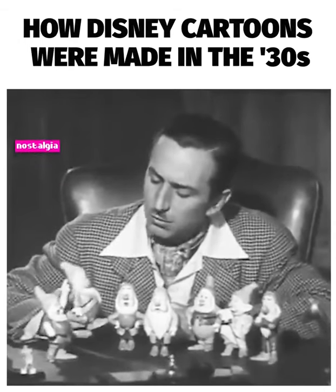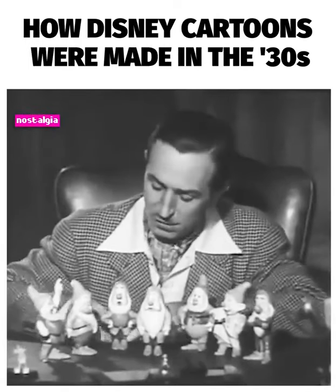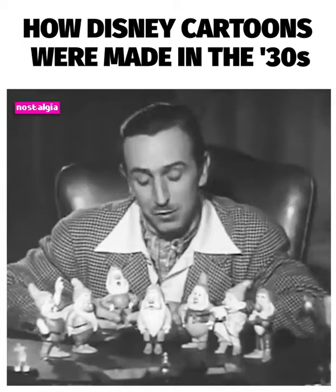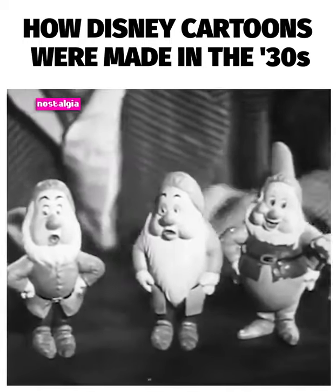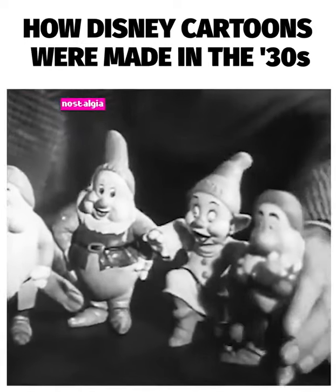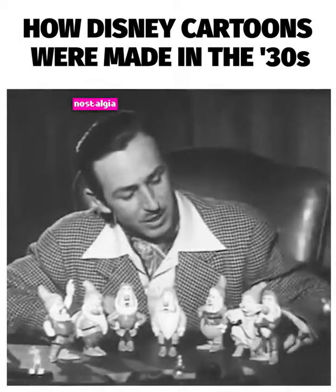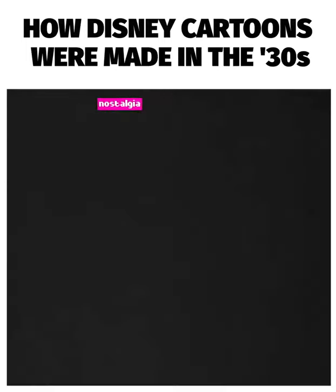And this little fellow is Bashful. He's secretly in love with Snow White. And this funny face is Sneezy. He has hay fever. And old Droopy Eyes is called Sleepy. And Happy here with the beaming smile. And old Sourpuss here is Grumpy, the woman hater. And last but not least is Dopey. He's nice but sort of silly.